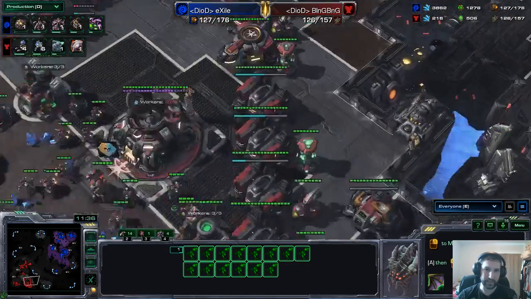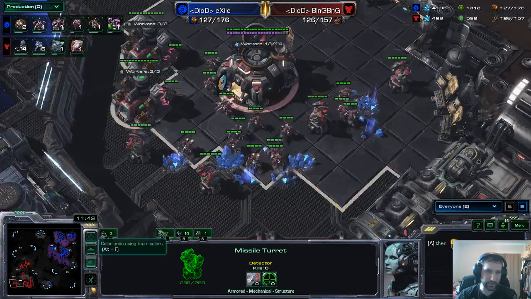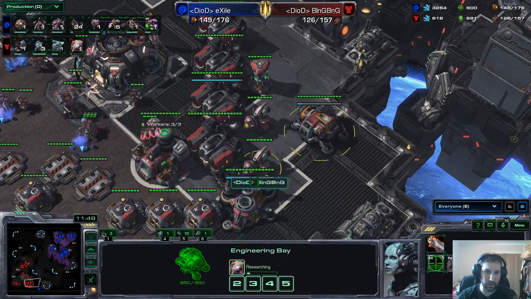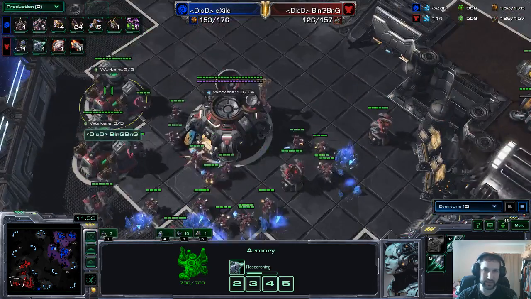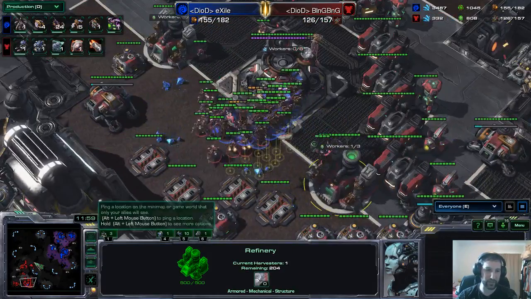Mutalisks are going to head in toward Sweed's base. One turret in the main mineral line, quite a few in the natural, but a lot of these add-ons are unprotected, as are the armory and an engineering bay. Where is the second E-bay? There it is. That one's relatively safe.